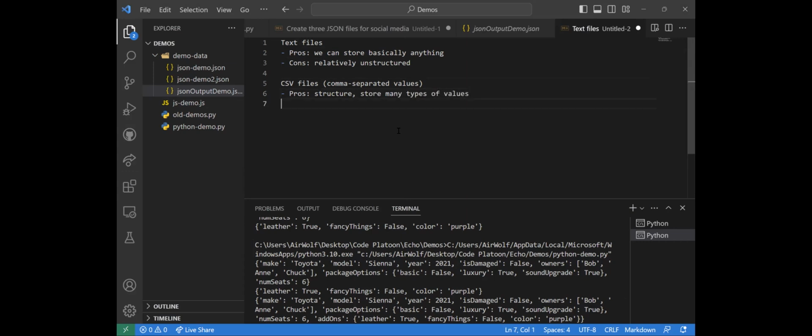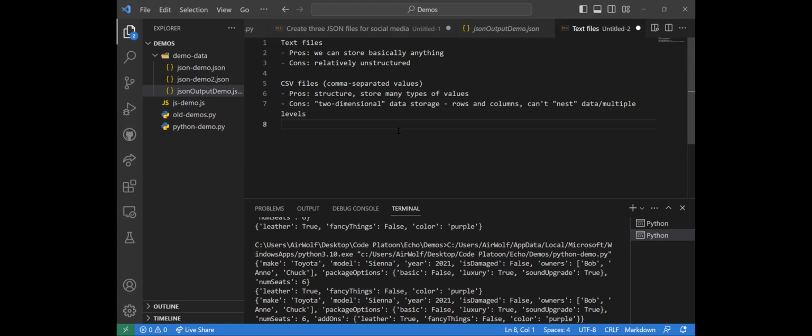You can store integers, float values, times and dates, and other stuff. But the cons are, it basically is only a 2-dimensional data storage. You basically only have rows and columns. So you can't nest data or have multiple levels.